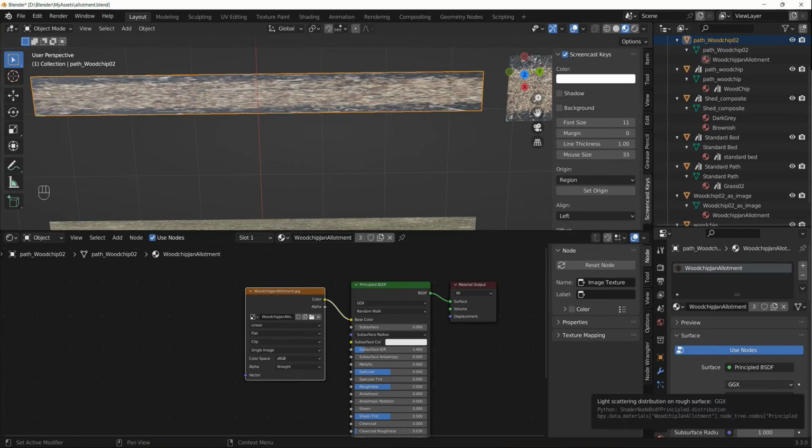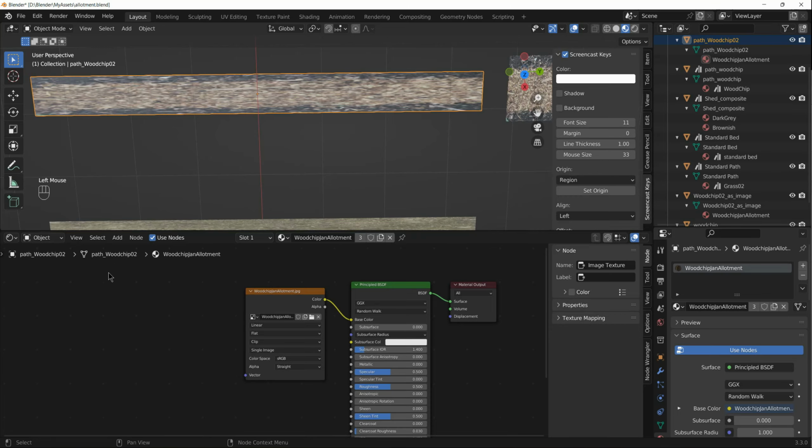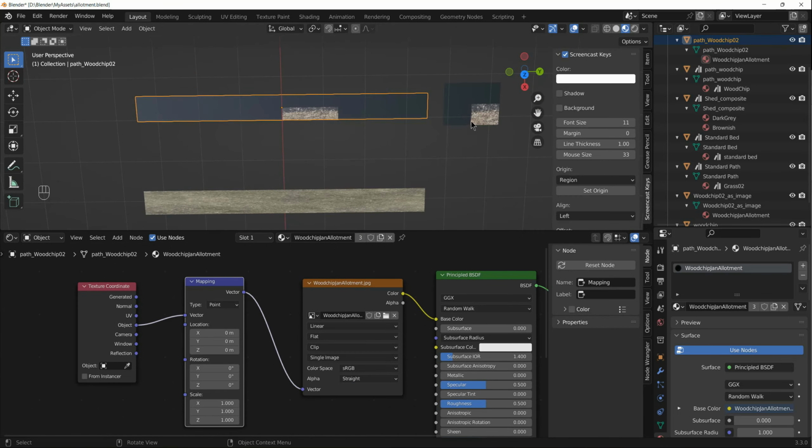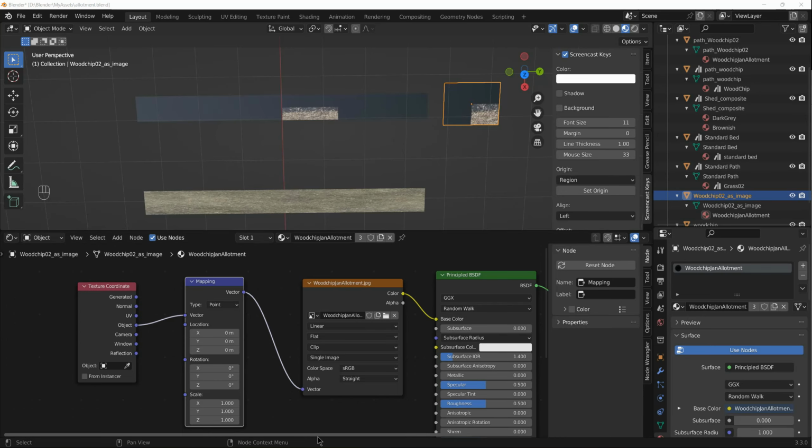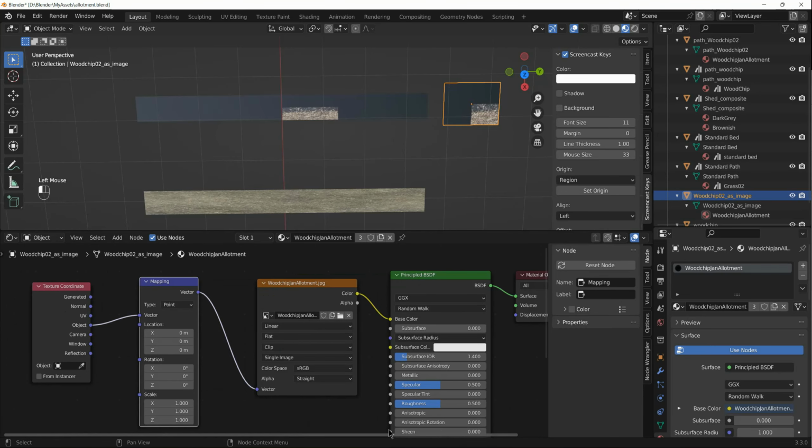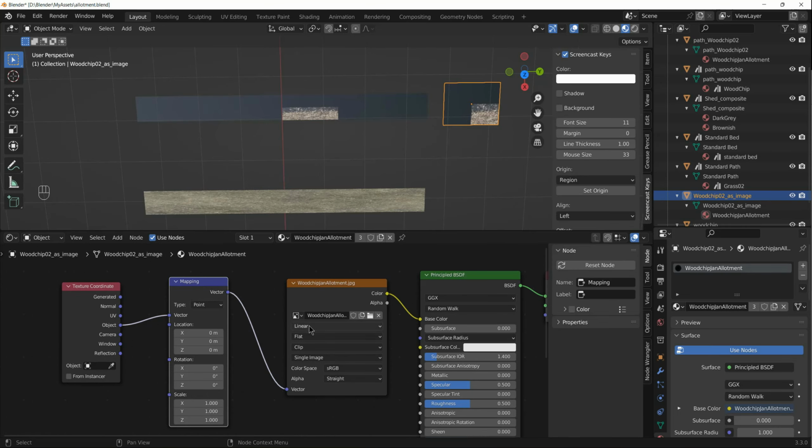What I want is to add in a mapping and a texture coordinate node. And even more annoying is this should not have changed, but I won't worry about that right now. Also this says clip here, that's odd. Okay, so the actual values I've found worked for me are, no changes to the Principled BSDF side, material output, no changes there. I went for closest, I went for flat, I went for repeat.